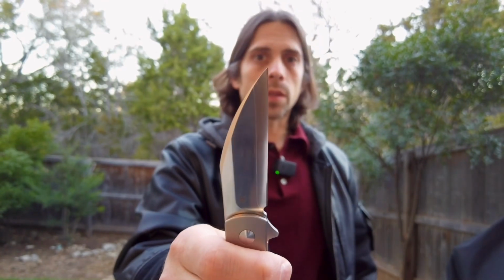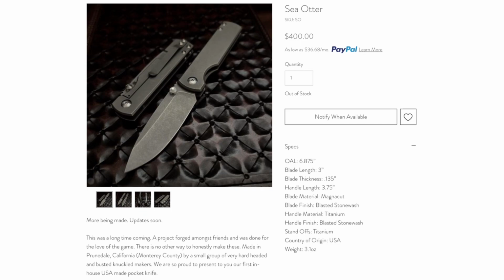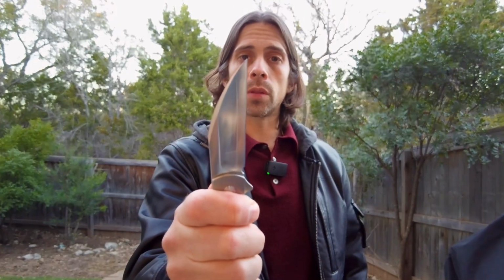Now, Monterey Bay Knives have been around for a while. They have some great designers, especially Ray Laconico, of course, because this Slayback has just won me over. But Monterey Bay Knives, and I'm trying to get to the main point without my ADD going blah, blah, blah, are famous for their Sea Otter, which has a waiting list, kind of a lottery thing going on. So maybe you can be one of those select few if you sign up on their mailing list to buy one of their Sea Otters.